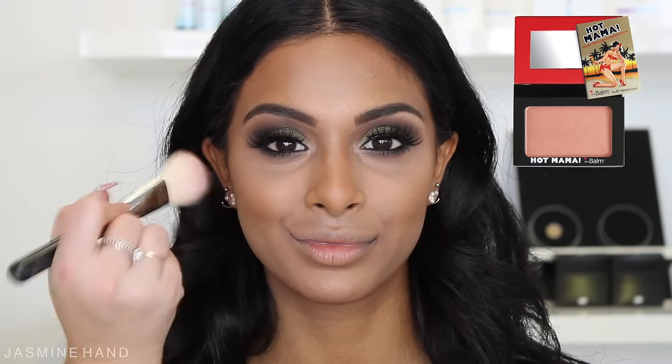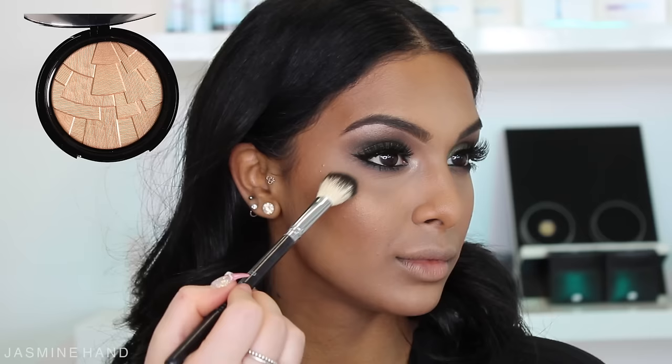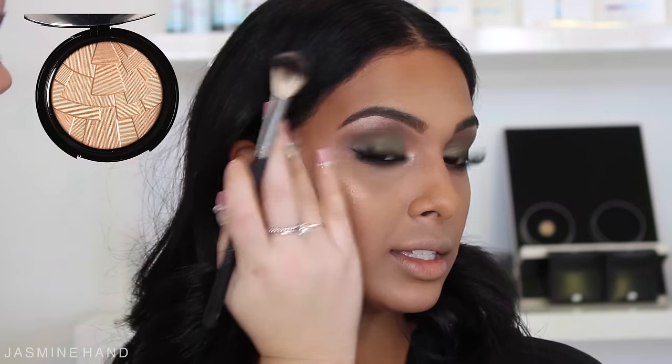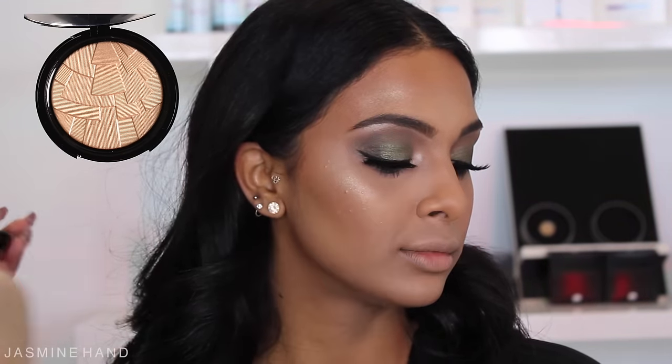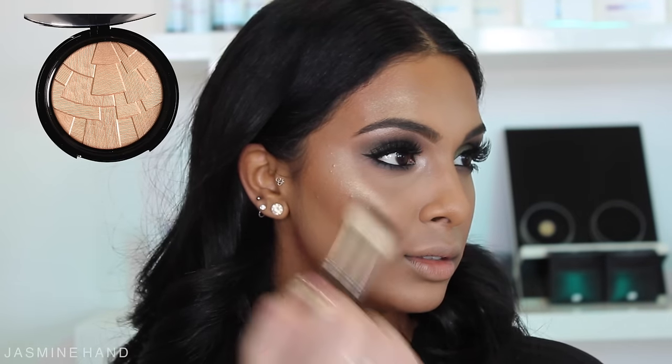Then for blush, I'm taking the Hot Mama by The Balm Cosmetics. I love this blush so much. It's so shimmery and it just makes the face look so glowy and perfect. Then for highlighter, I'm using an old favorite, which is So Hollywood by Anastasia Beverly Hills, just on her highlighting brush and just highlighting the high points of her face.